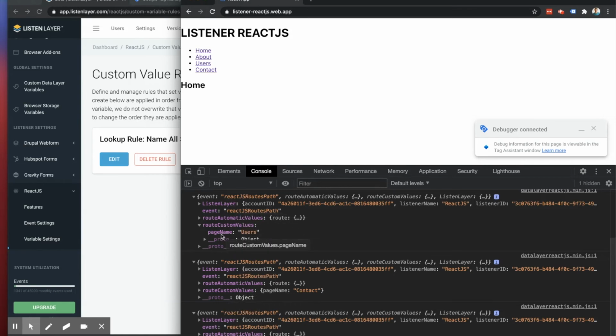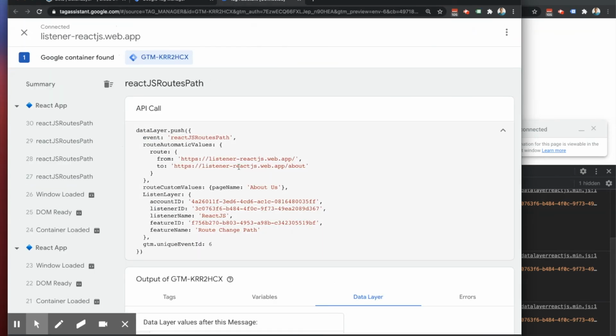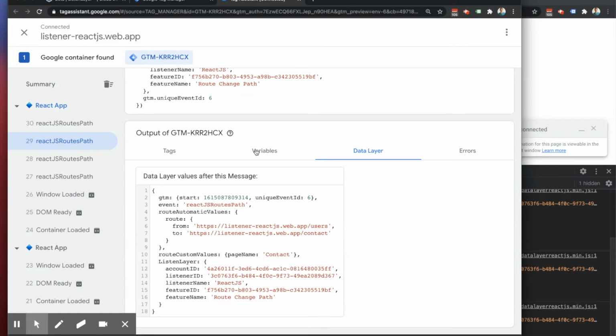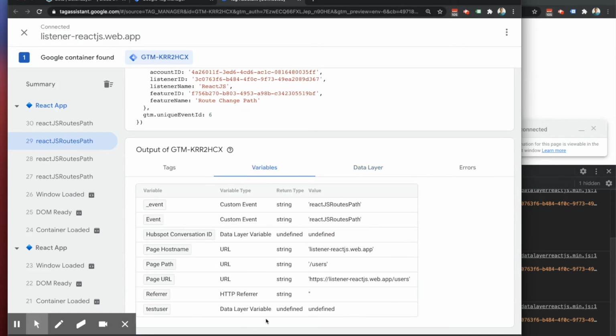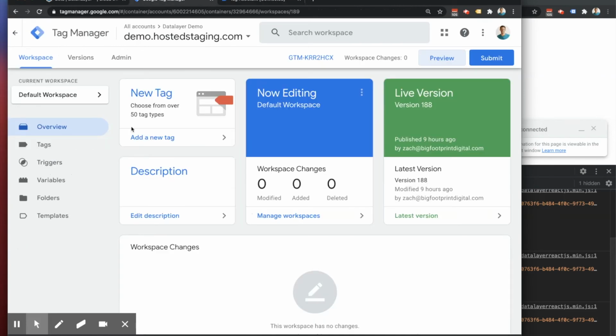You may want to also include some parameter on that or some details in the event, such as the page name. So in that case, you would simply copy this property path, and in Tag Manager, remember that these are all available. They're being read in the data layer, but that doesn't necessarily mean that they are actual variables in the data layer yet. So we're going to go into Google Tag Manager.